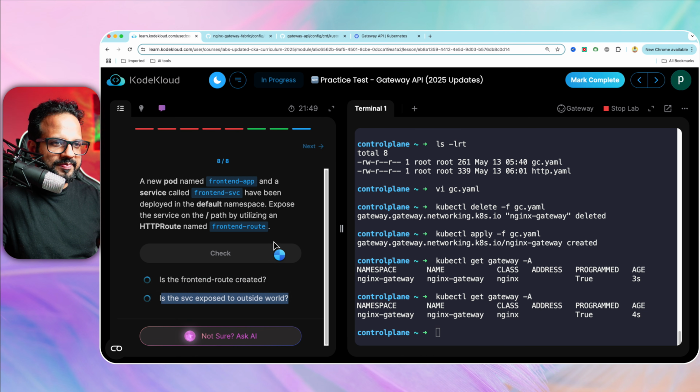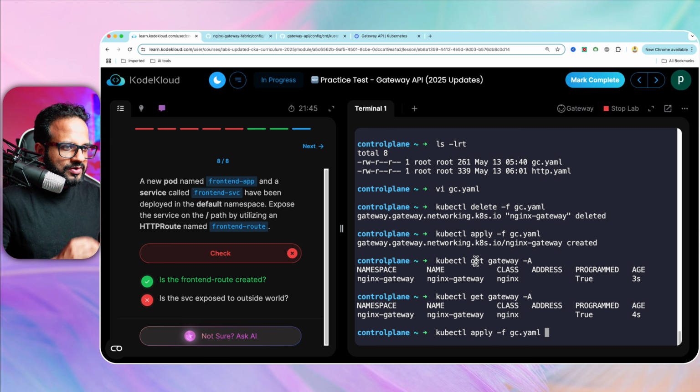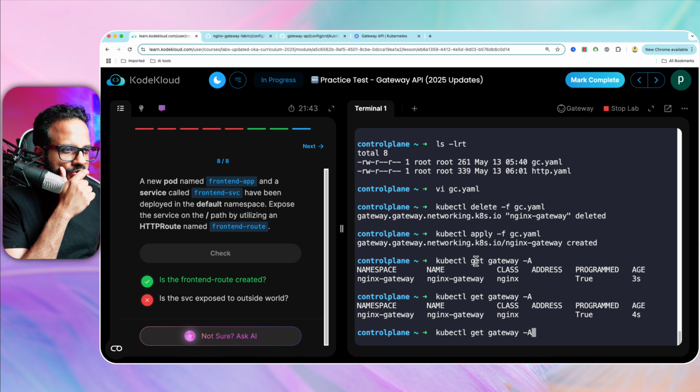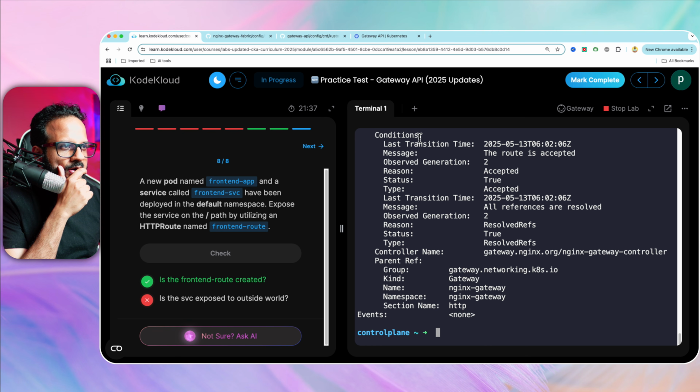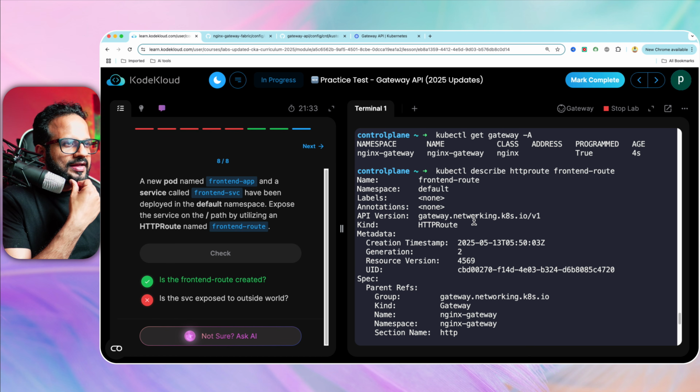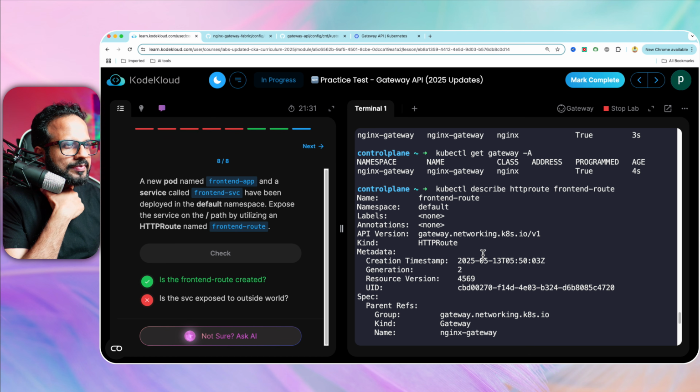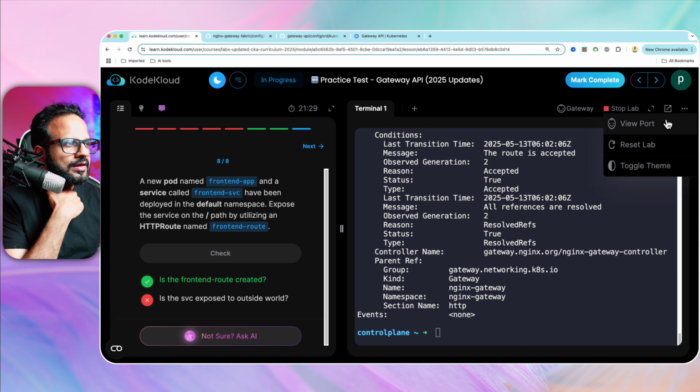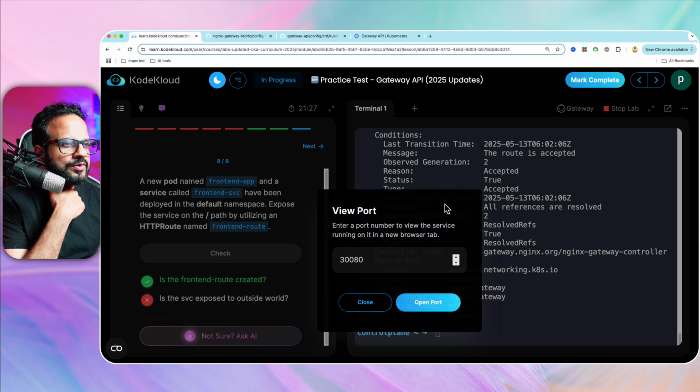No, no, no, no, no. Okay, the frontend route is fine. 30081.